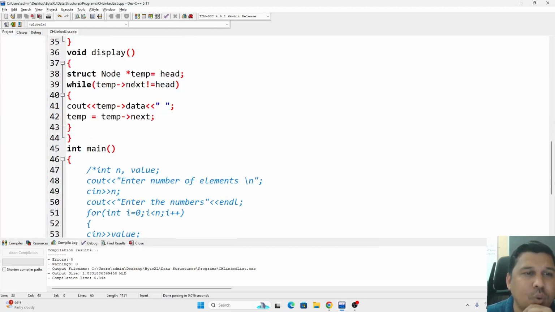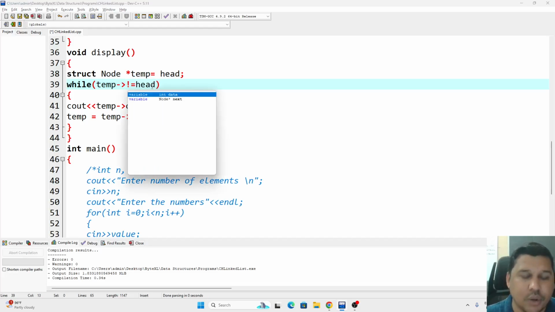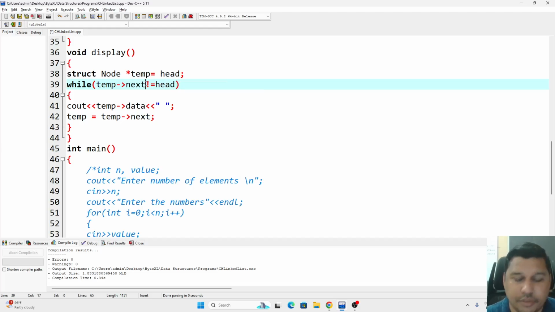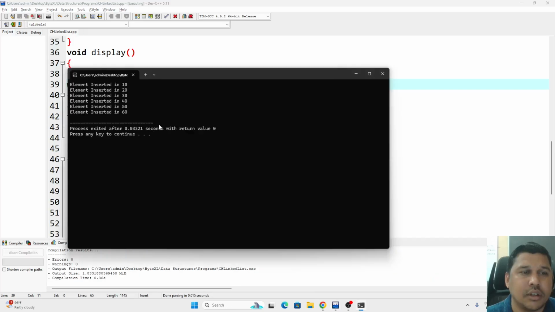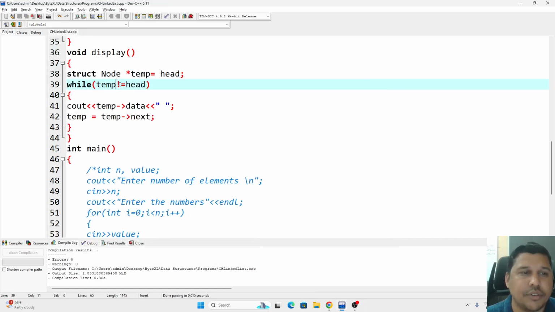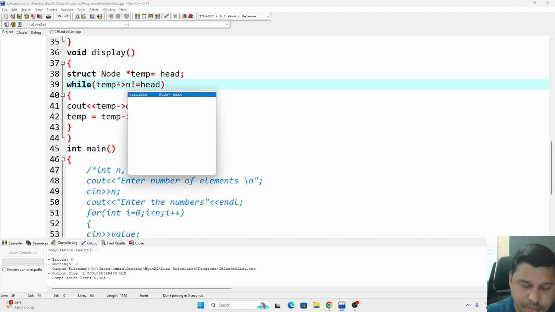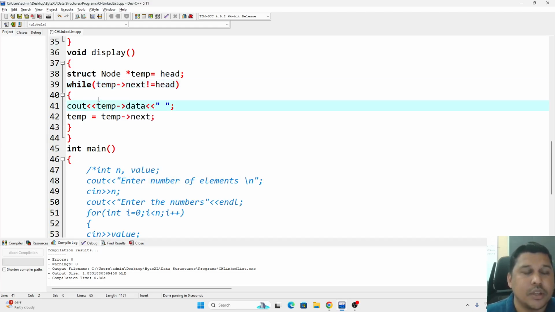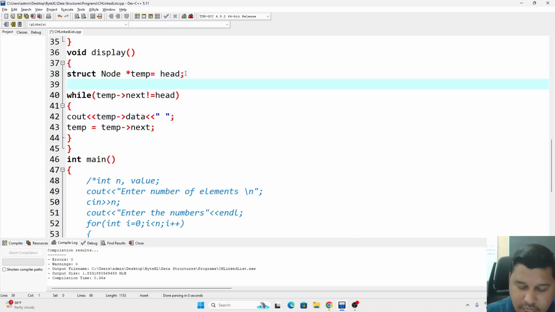So in display, while temp not equal to head, temp next only not equal to head. If I give this, it may throw an error. Yes, we have to definitely give temp next. So while temp next not equal to head, do I need to write any check here?